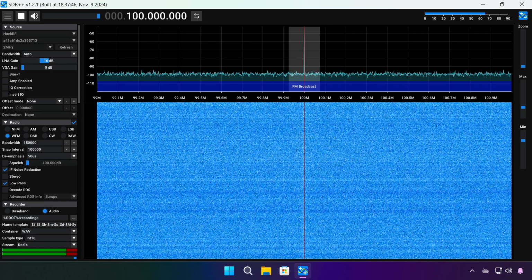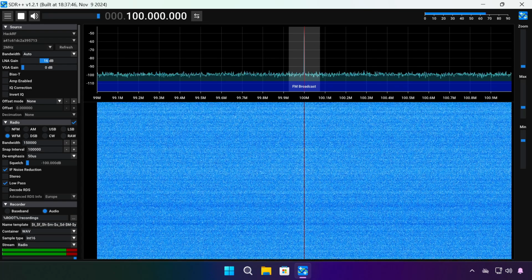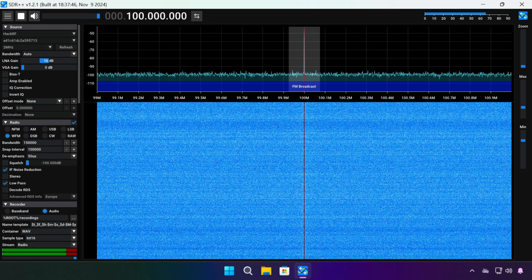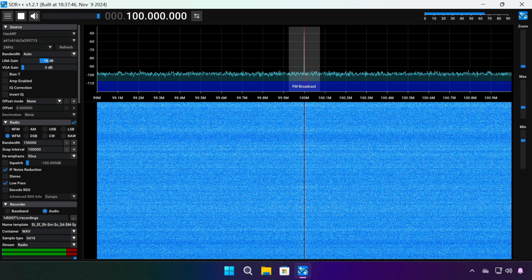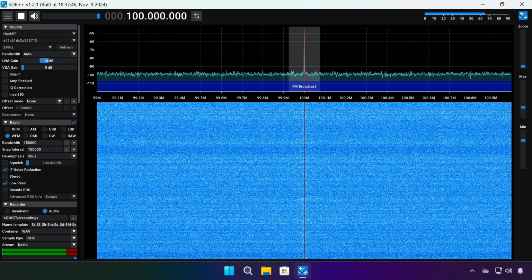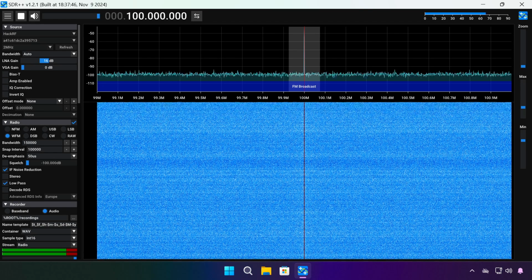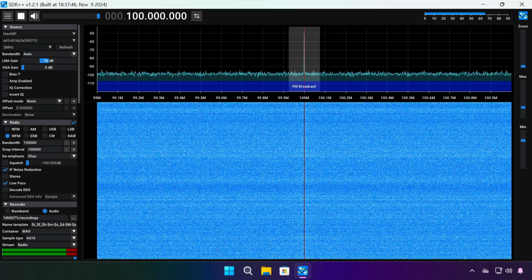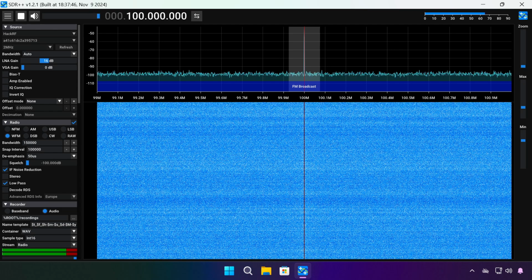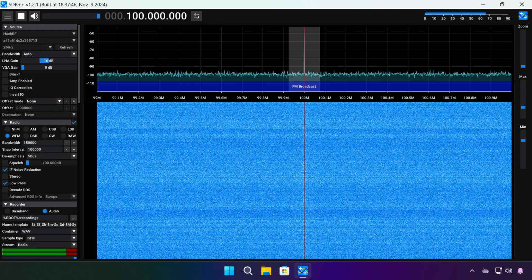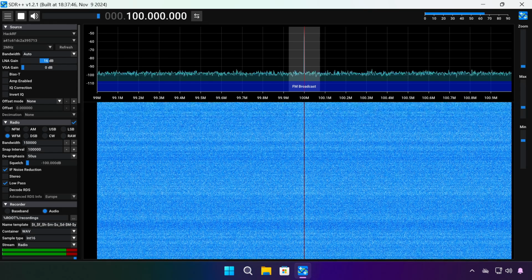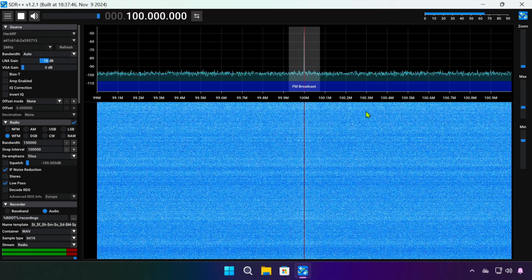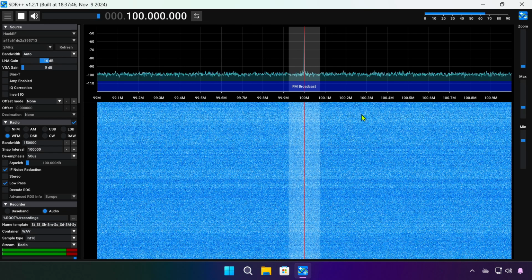Automatic gain control simplifies the signal adjustments by dynamically balancing the signal levels. This is especially useful when the signal strength varies frequently, such as during mobile operations or when monitoring changing frequencies. The AGC system, the automatic gain control system, automatically amplifies the weak signals while reducing overly strong ones to ensure the output remains within a comfortable range. This reduces the need for constant manual adjustments.